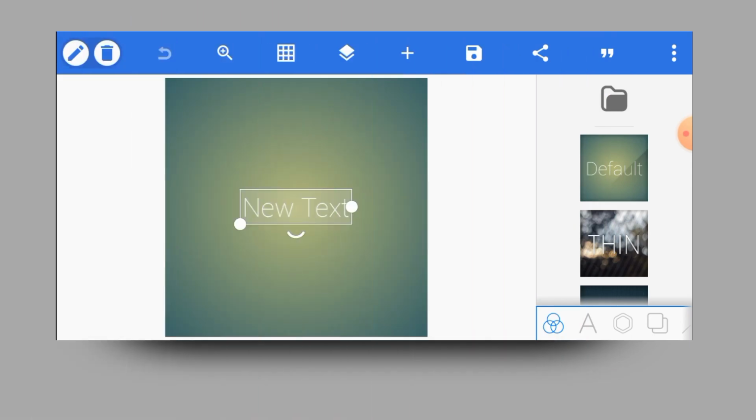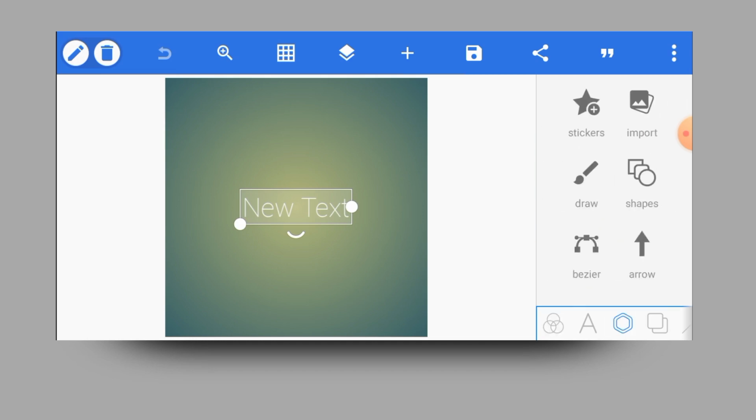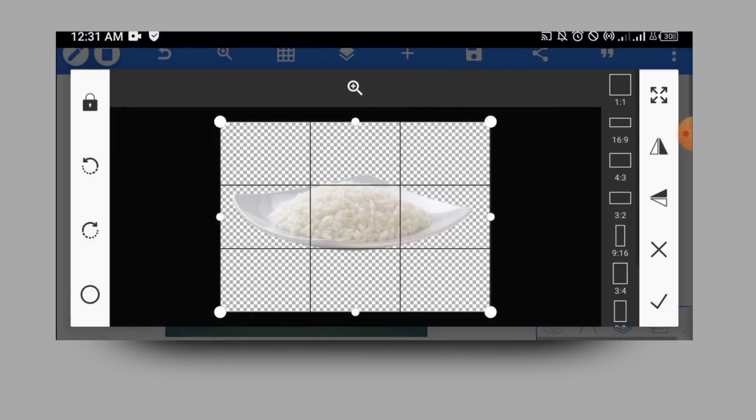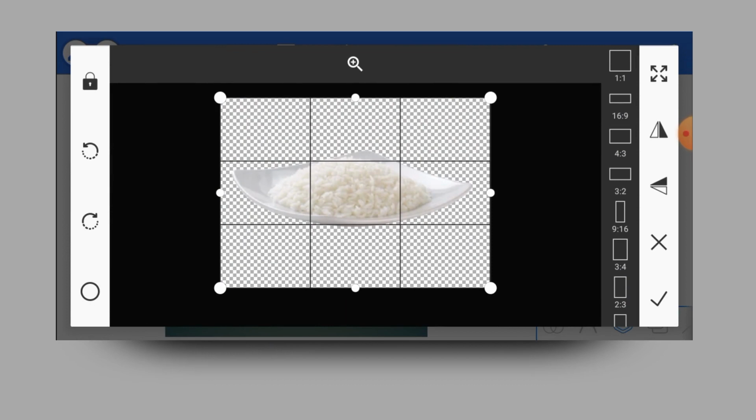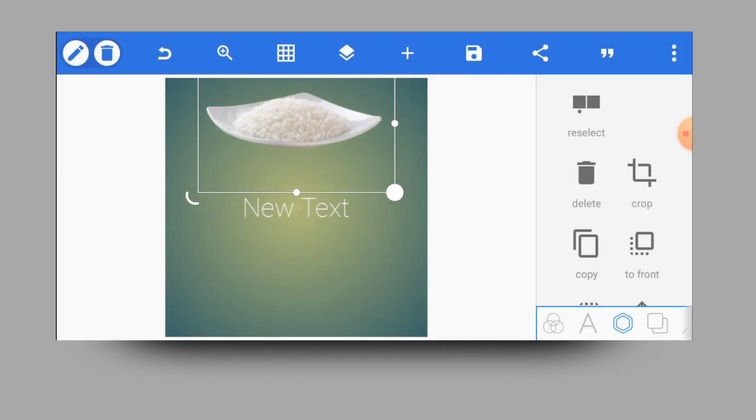Alright, so this is what we'll be using, basically a PNG format of the image on the background. Okay, so I'll just go ahead and import it. So I'll tap on import and pick the image straightforward. So I have the image already downloaded over here, and I'm just going to tap on a check mark right here. So I have the image over here.